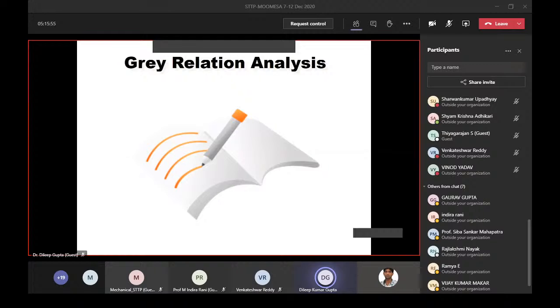We will try to eliminate this 0 value from the normalized table and will have a separate set of normalized tables for further analysis. Further, we will calculate the value of the gray relation coefficient and rank the data. This is the basic concept of gray relation analysis. It is most widely used in research papers. You will find so many papers on gray relation analysis nowadays.